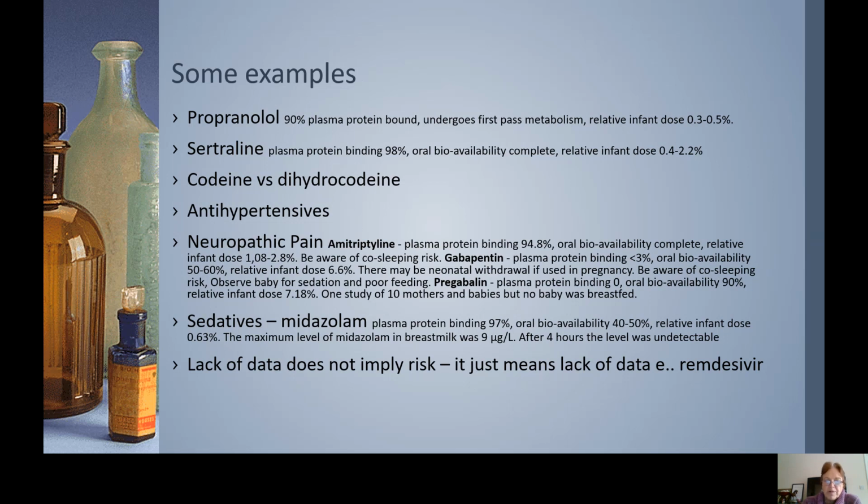Codeine is currently not recommended for breastfeeding mothers following the death of a baby in Canada whose mum had a metabolism that concentrated the metabolite morphine in her milk. The mum in the case actually kept reporting to her baby's pediatrician that the baby was very drowsy, but she was dismissed regularly and told to just go and seek lactation support and that it would all be all right.